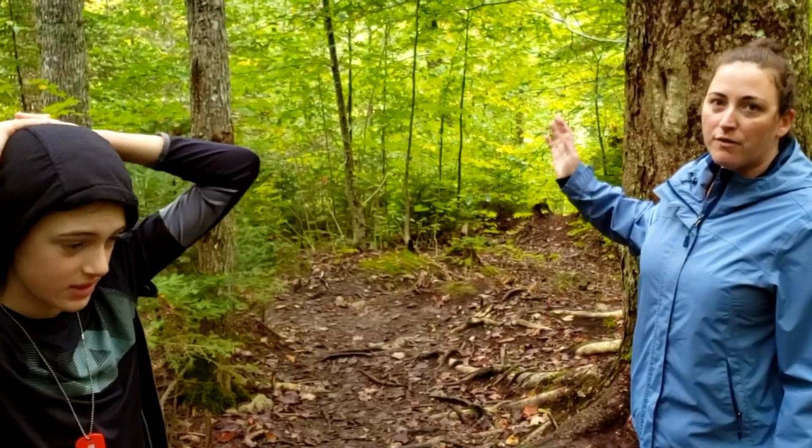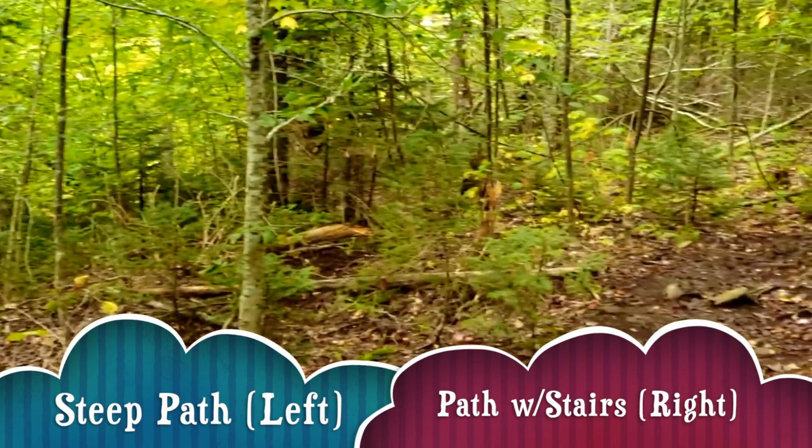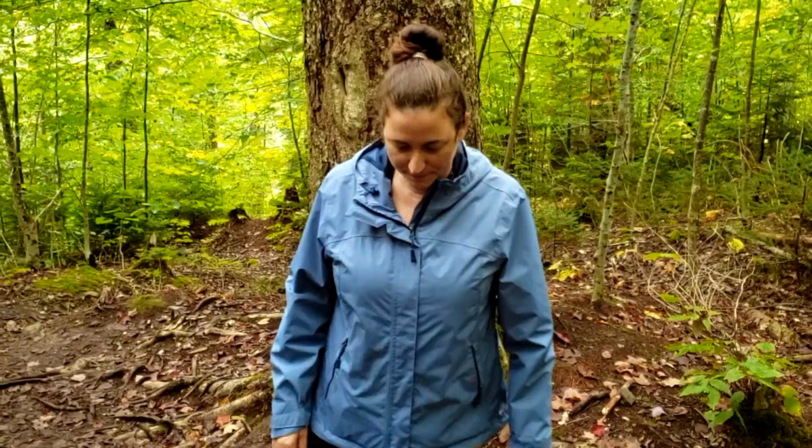Great for young kids. Definitely. You like adventure that way. If you're somebody who just needs a little bit of an easier path, it's still not easy. But an easier path and one that a five-year-old could do for the most part, then that's the way to do it. With help.